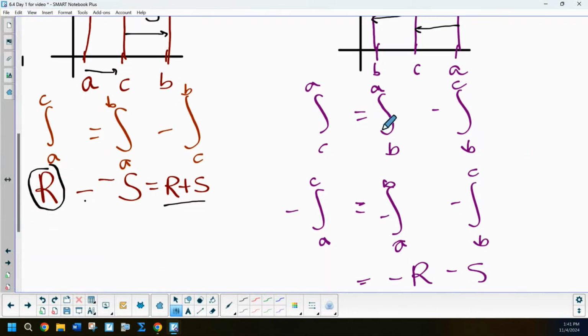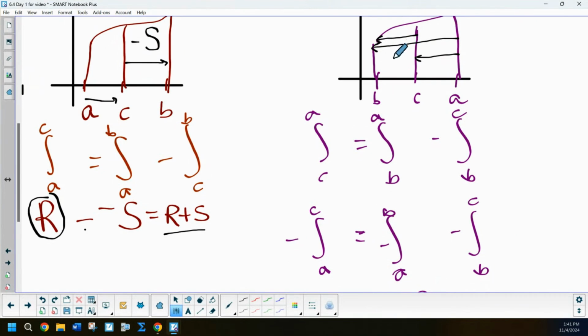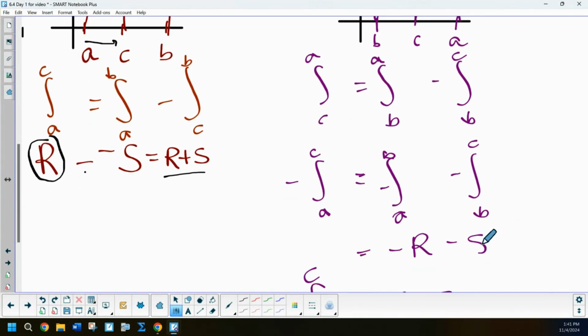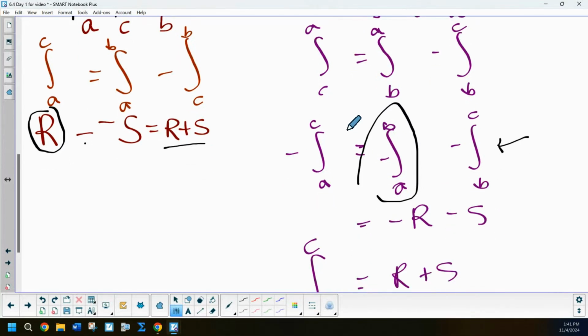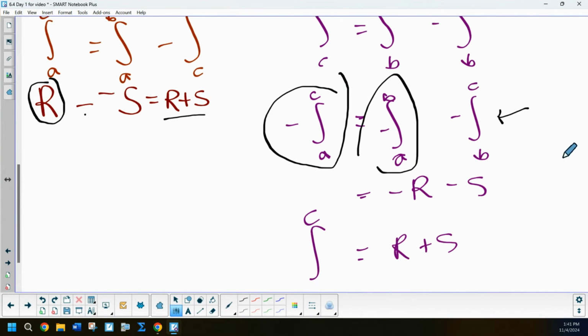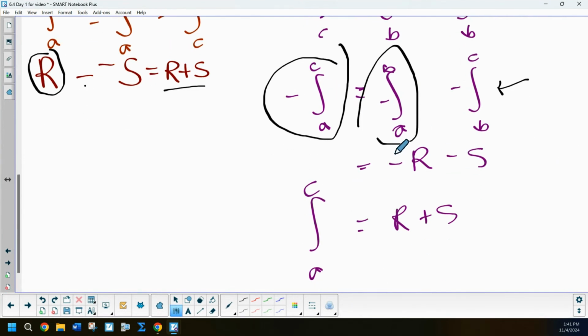So to do from B to A, which would be this long part, I'm going to switch it around and rewrite it as negative A to B, which is negative R. And to get from B to C, well, I already know what from B to C is. I'm subtracting it, that's positive S. So I had to switch this one. This order stayed the same, but I had to subtract off. And then I have to switch the order of this thing so that it goes the way I'm used to looking at it. That becomes a negative, which switches the signs of these two to get you R plus S. All right, hopefully that makes sense.